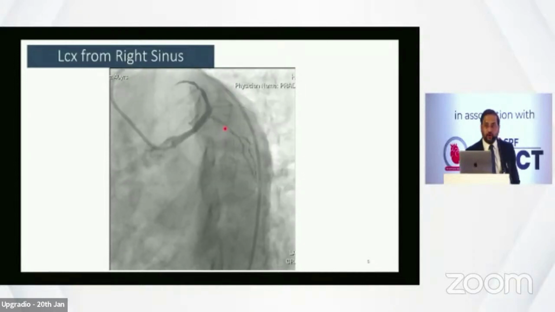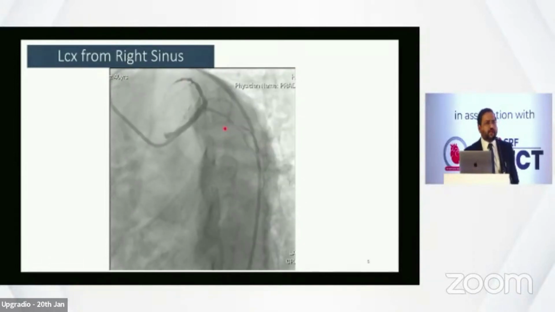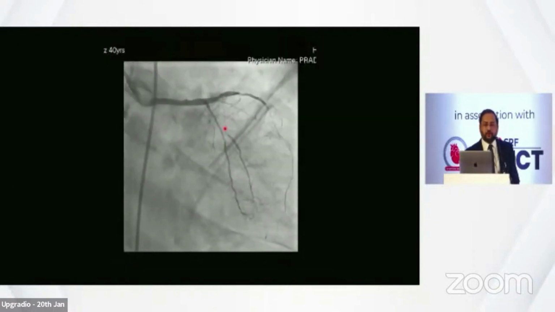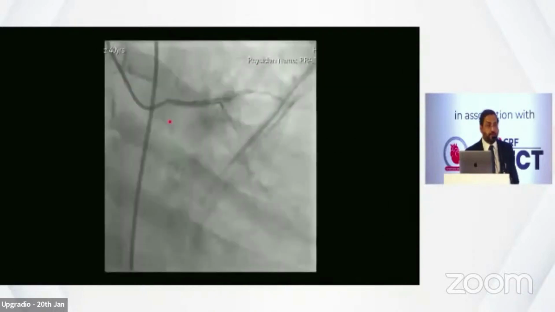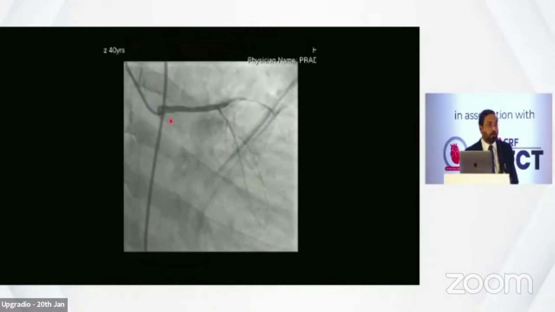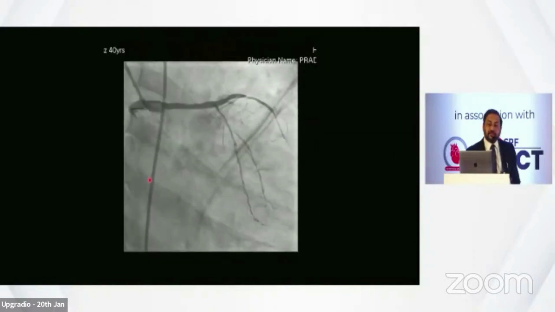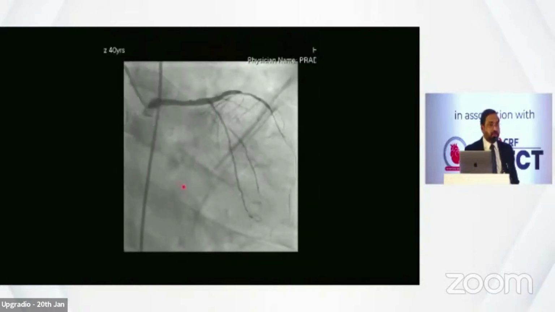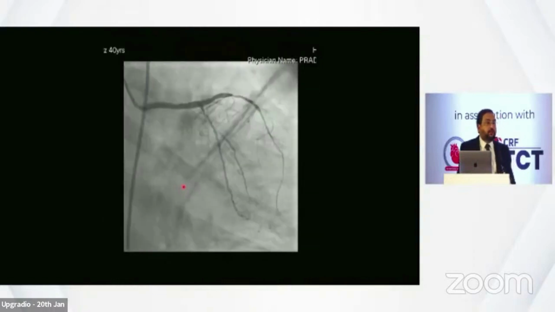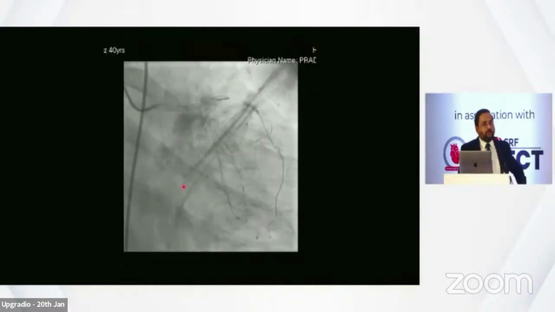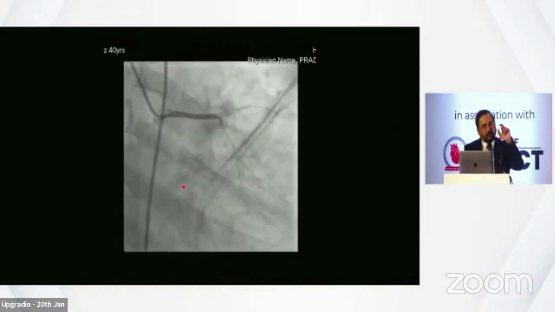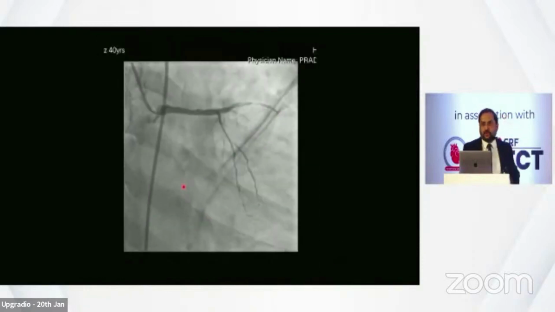The view, as I said, always and always, most of the time, the view that you have to fall back on is the RAO view. You see the RAO view, and you decide that this is the place where the coronary sinus should be. This is the place where your circumflex artery should be. That view is bald. So you know that this is a diagonal and you are not seeing a circumflex. Now again, what can be the three possible combinations? The three possible reasons here can be, there's a short left main and you have deeply engaged the left system and you are super selective in the LAD.